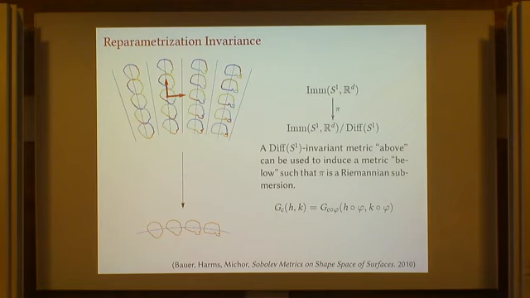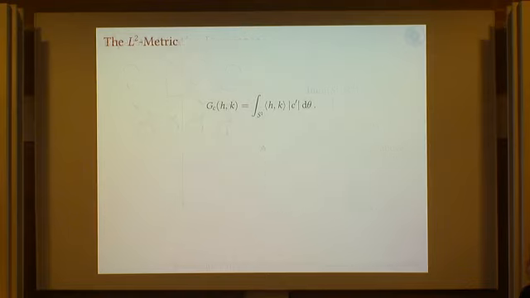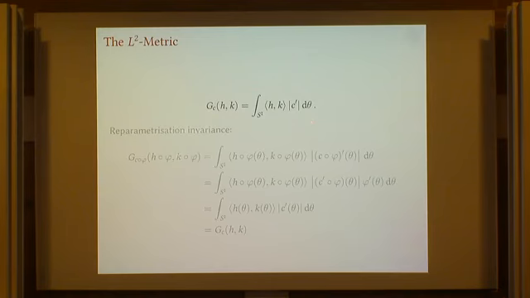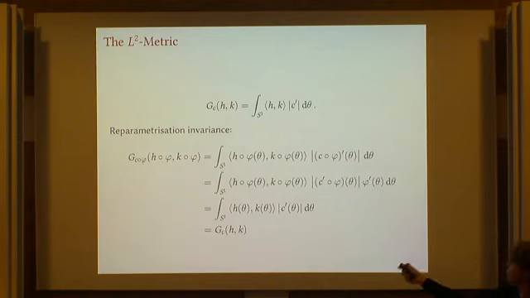Now, analysis plays a role, and one reason we can see why is by looking at properties of the L2 metric, which is the simplest kind of metric. You just take the L2 term, and you need to add this norm C prime to get reparameterization invariance, which one can see with a simple calculation. If you reparameterize the curve and those tangent vectors, then this norm C prime gives us a phi prime, and then a change of variables removes all the phi's.